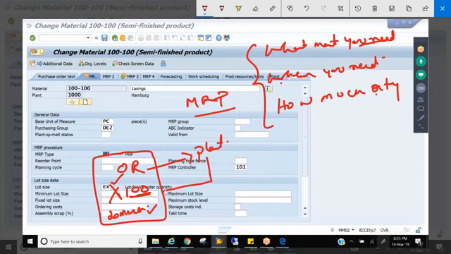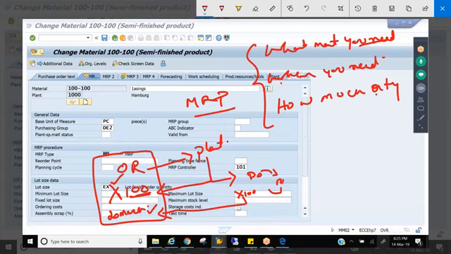So these requirements will be passed to the plant, and if this material is available, it will be immediately confirmed in the sales order. If this material is not available, then it will transfer these requirements to MM and PP, saying we have a requirement for X material 100 quantity on 20th March. So raise a purchase order to the vendor, get the raw material, start production, and keep X material 100 quantity ready for delivery on 20th March.